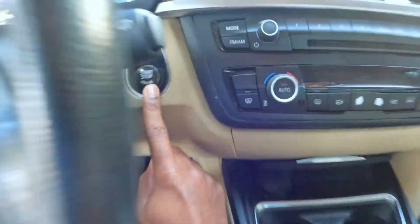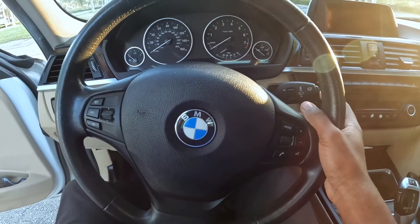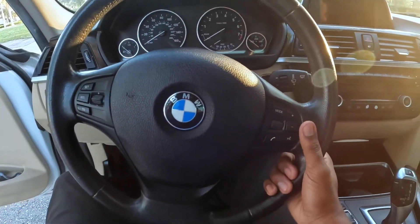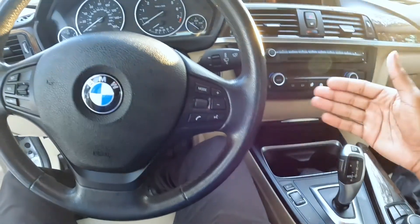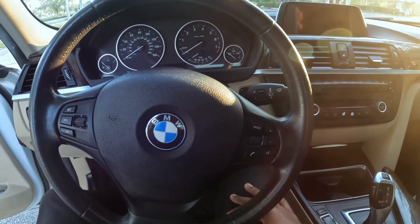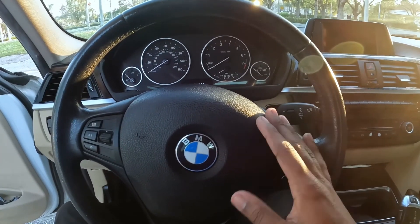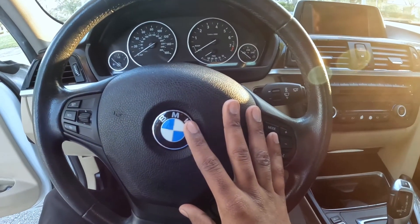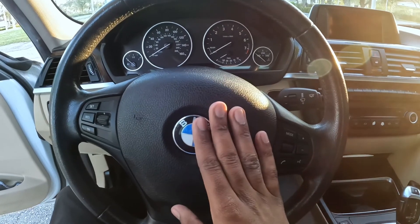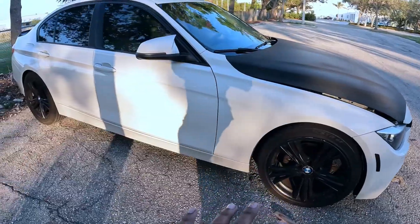Other than that I'm not running any interior mods, and honestly I just don't intend to — for my car it's a waste of money. What I want to take my car to, I just might run the M Sport steering wheel; it just depends on the price. There's a 50/50 chance — I'm not 100% sure I'm going to be running the M Sport steering wheel; right now it's just a consideration.